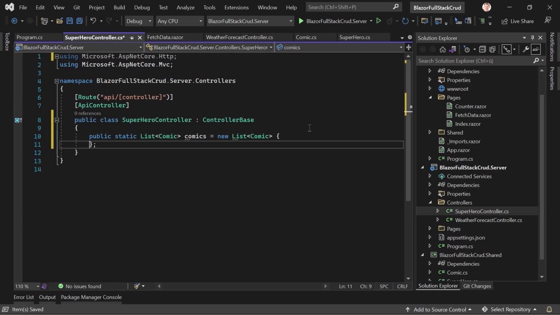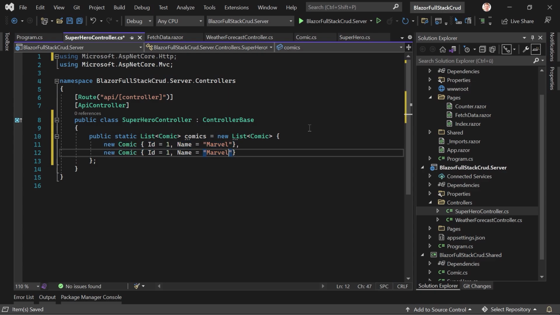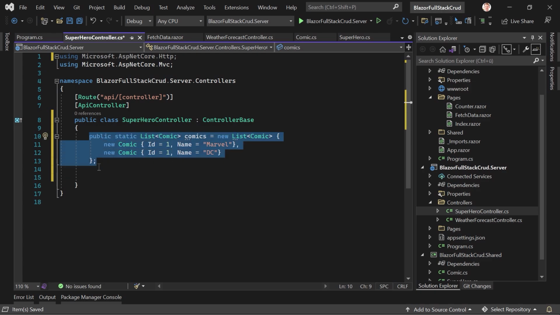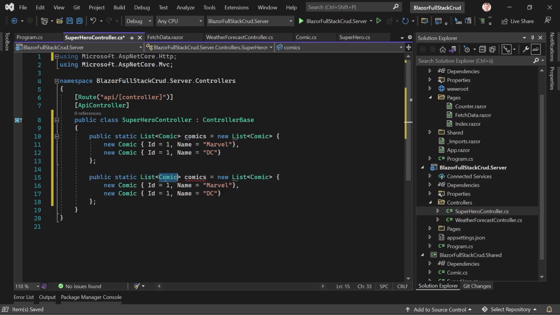Isn't that great? Okay, so one comic should be, yep, ID 1 is nice, and the name then would be Marvel. And now let's copy this and paste it here. And this thing now is called DC, for instance. And now we do the same for our heroes. We've got a list of SuperHeroes.